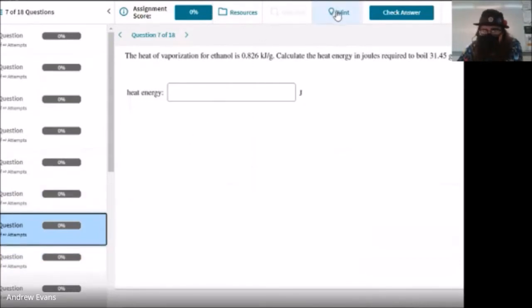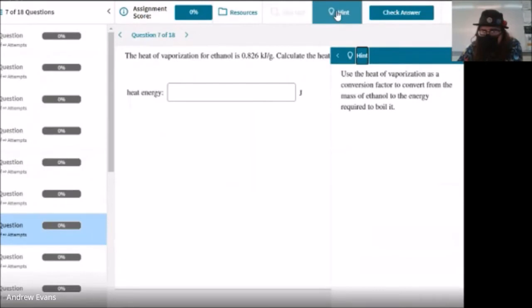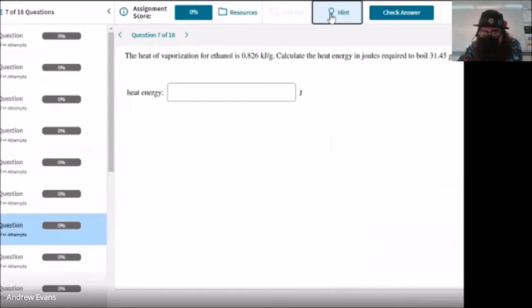Please note, you can always check a hint that will hopefully point you in the right direction, and it will not penalize you to use the hint. Sometimes there'll be links on here like, oh, you need to go to the periodic table. However, if you get this wrong, there's a 5% penalty on the homework problem. So try not to just guess, but keep in mind, you can always email me, say, Dr. Evans, I'm struggling on problem number 10 of homework assignment 12. I can go on to your thing and see exactly the problem you're struggling with.